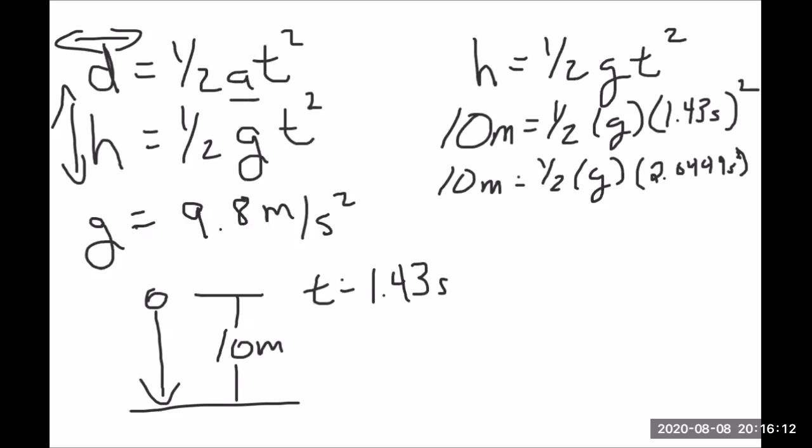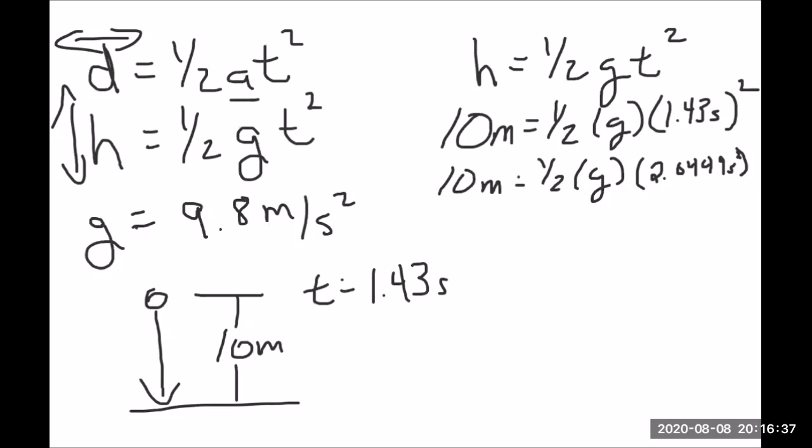If you were doing this and you wrote 2.04 or 2.045, that is okay too. Just know your answer would be just a little bit different from mine. I am not going to mess with significant figures or anything like that. I leave everything in my calculator, and so that does change my answer just a little bit. If you're rounding as you're putting these in, that's going to make a little bit of a difference.